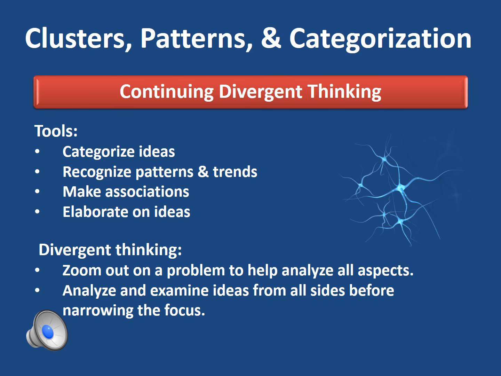In order to continue the divergent thinking, we're going to look at clusters, patterns, and categorization. Some of the tools you can utilize here include categorizing ideas, recognizing patterns and trends, making associations between two different ideas, and elaborating on ideas. When you're doing divergent thinking, you really want to zoom out on a problem to help analyze all the aspects, and you're looking to examine ideas from all sides before narrowing the focus.